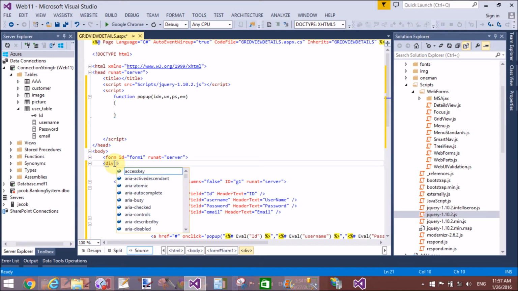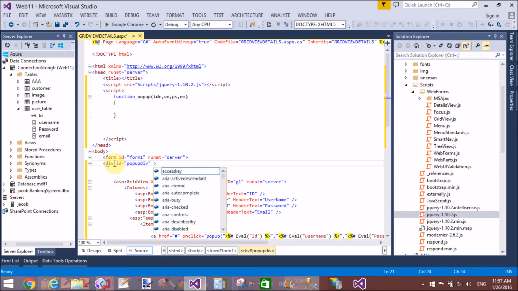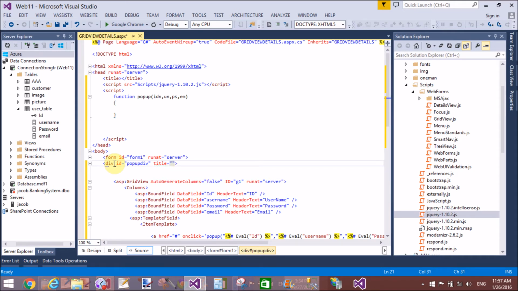Now design the pop-up. When we click on the hyperlink, that pop-up is generated. So design it, and the display of the pop-up is none. Div ID equals popup div, title equals jQuery model, and style default, I mean to say display none.